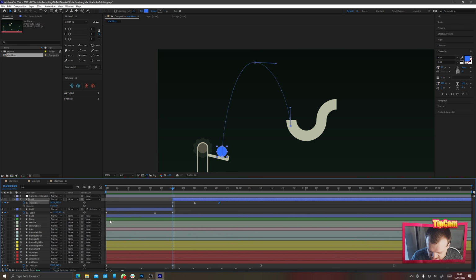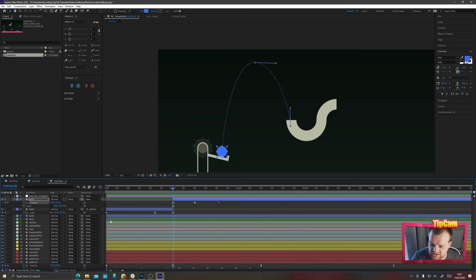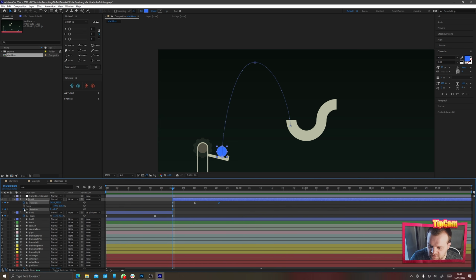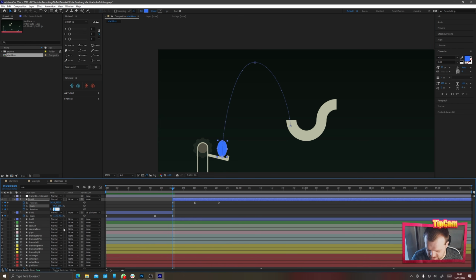So let's bring up our scale and rotation. With your position keyframes up, just hold Shift and press S and R to bring up scale and rotation. And we want the ball's rotation to always be aligned with the path of motion. And let's squash and stretch it quite significantly, because it's moving rather fast. And let's align that with 3 there.